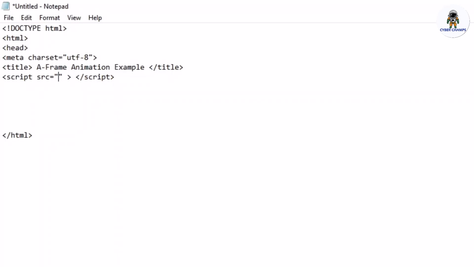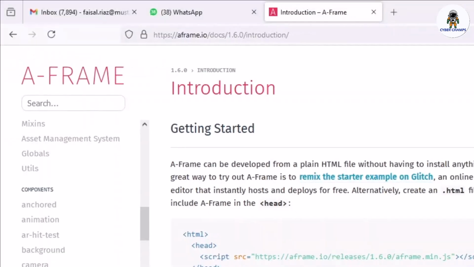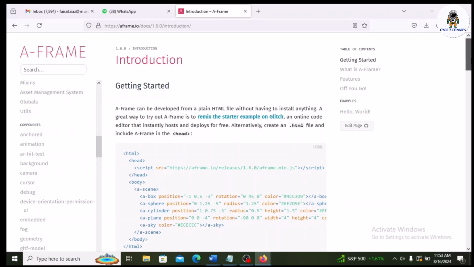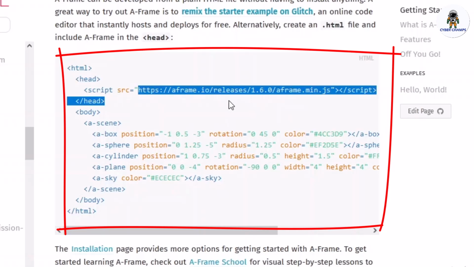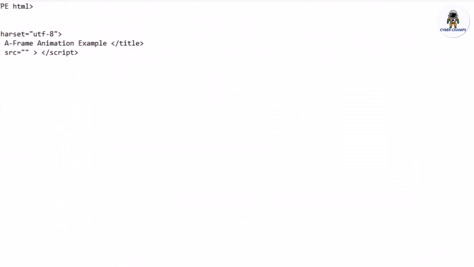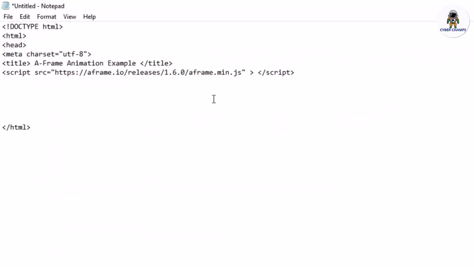So you can just go to A-Frame, copy this one, https, and then paste it here. That is great. Basically, this script tag includes the A-Frame library, which is necessary to create VR scenes. It loads the A-Frame framework from the official content delivery network.